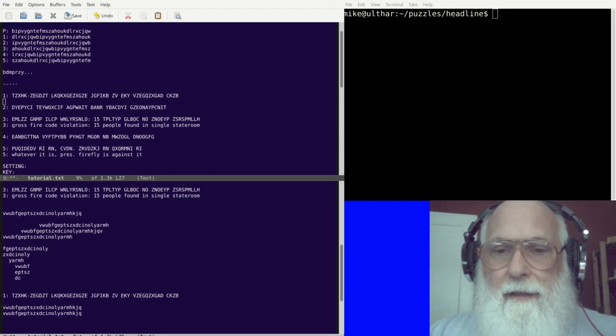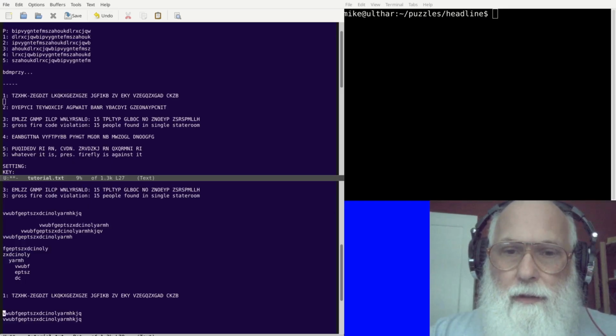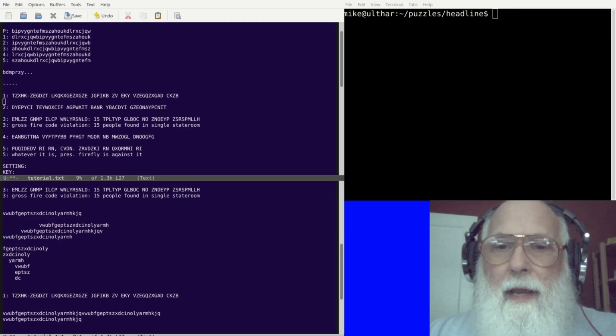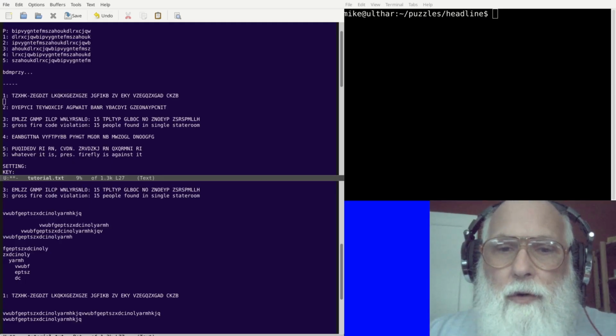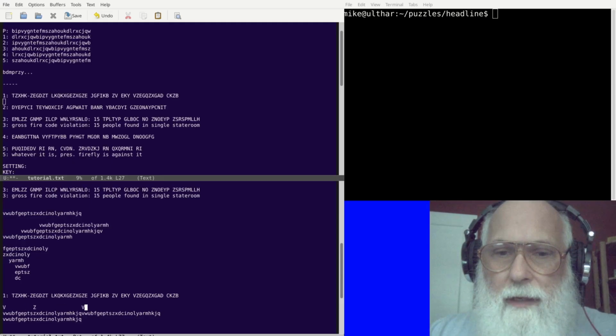Let's try ZV. And I'm actually going to put this in twice, and mark that I have a V and a Z. These are the letters that are interesting to me.